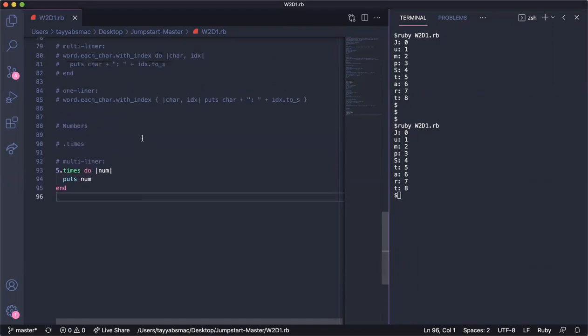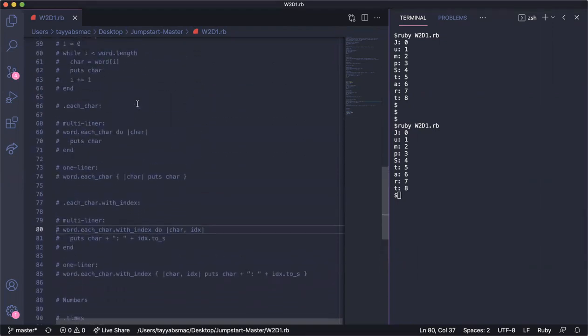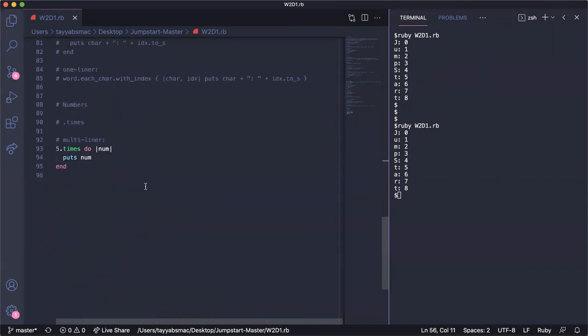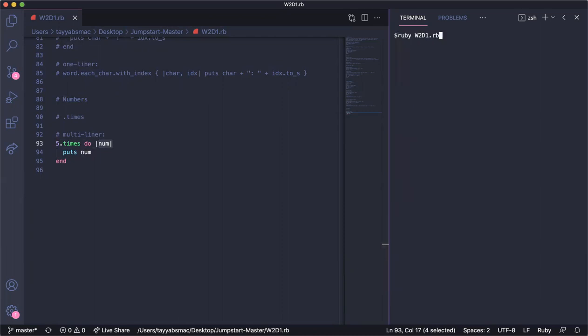So notice how before, whenever I gave it a block parameter, let's just use this dot each_char, I gave it a block parameter and it was referencing a character in the string. I was iterating over a string and it was referencing a single character from the string. Down here, I'm just doing something some number of times, but I'm not iterating over anything. So what can this block parameter give me? Well, let's give this a run and find out.